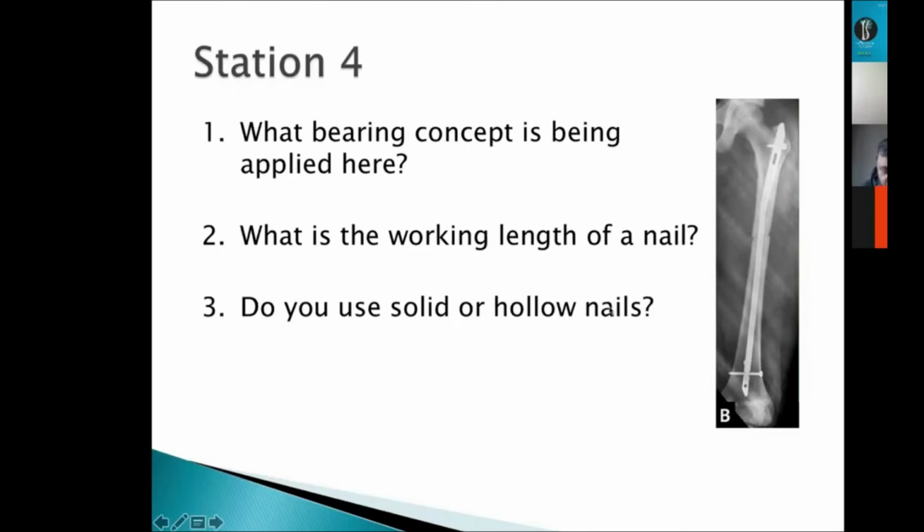Okay. So when you ream the femur and you have a really tight fitting nail, where's the working length there? So in the tight fitting nail, it's from the locking screw to the area of the isthmus. From the proximal screw to the isthmus, and isthmus to the distal screw. So that'll be the working length.